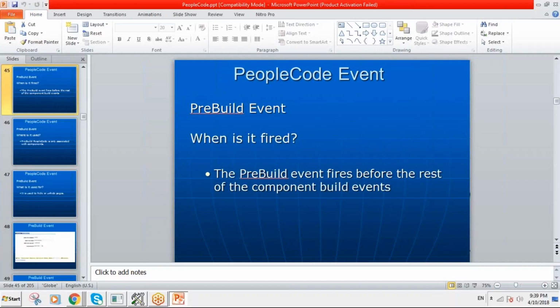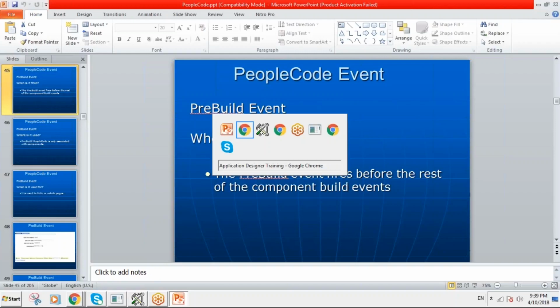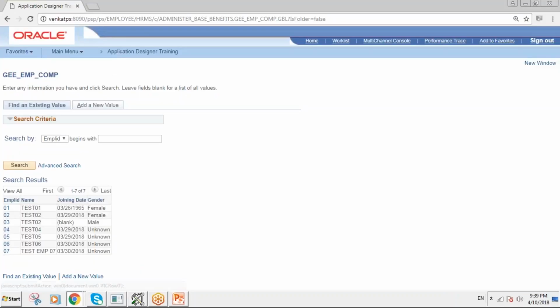The pre-build event fires before the rest of the component build events fire. What is the meaning of component build? Whenever you pick one of the search results, it will try to get the data based on the keys available in the records. Here this is our selection. We are selecting employee ID number 1.